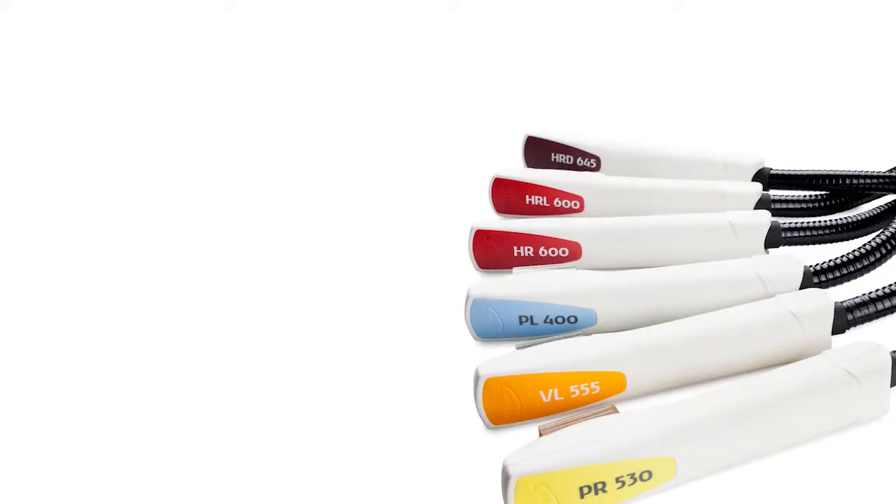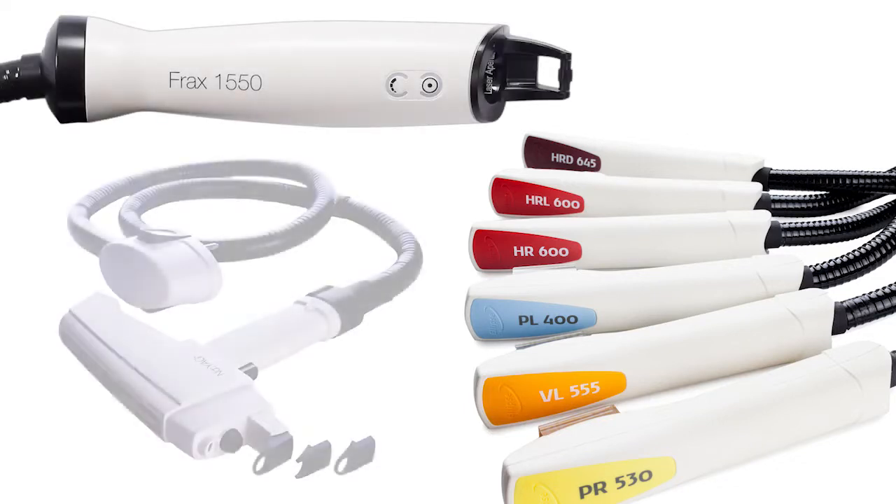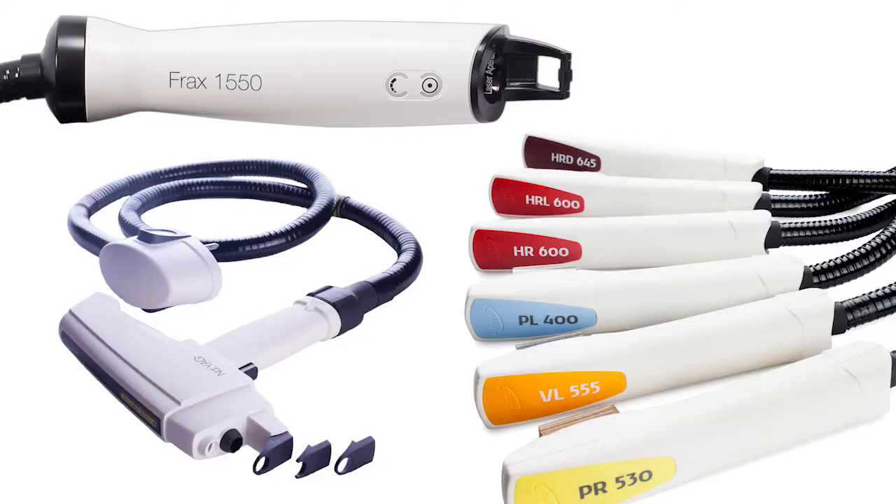The Nautilus device is a sophisticated platform that integrates lots of different technologies. There's an intense pulse light portion of the device with lots of hand pieces — hand pieces that can treat very light skin with vascular lesions all the way to hair removal and very dark skin. As a standalone device, particularly in a smaller practice, it offers most of what you do in dermatology, from fractional non-ablative to YAG and everything in between.